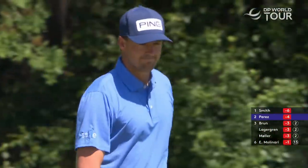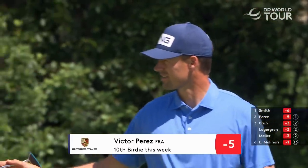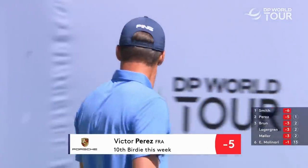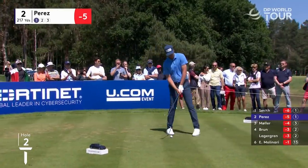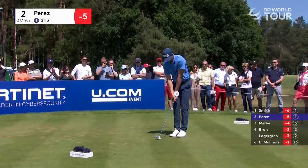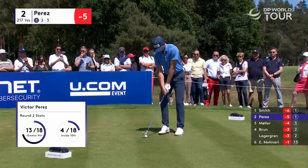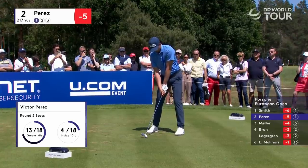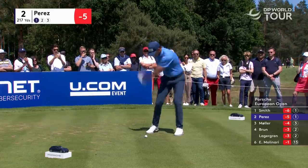Lovely start from last week's winner, Victor Perez. Good crowds out there again, they are following this leading group. It's a long way back to this pin — 217, it's only 172 the front though, so it'll be a 6-iron, slightly down the breeze. It's a good one; can't risk a 5.